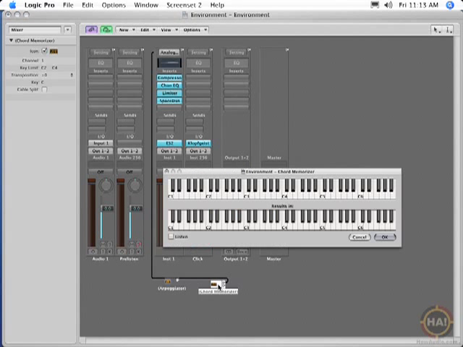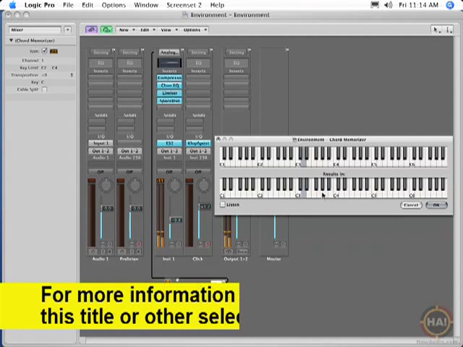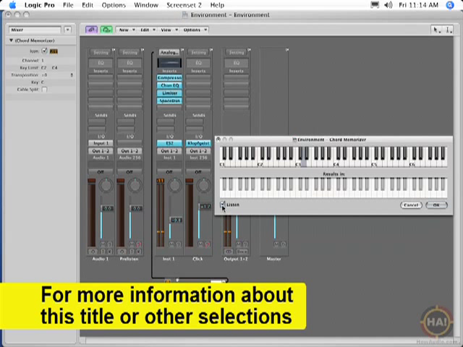So I'm going to double click on this again and open up the memorizer. So now I've set the root note, so I can use the listen button here and I can decide that I want it to be a minor 7 chord. So I play the entire chord. So now every time I play that one note, it's going to play all four notes that I've just created in the chord memorizer. I'm going to do the same thing with the D. Now click on listen, play D minor 7. And write up the list.